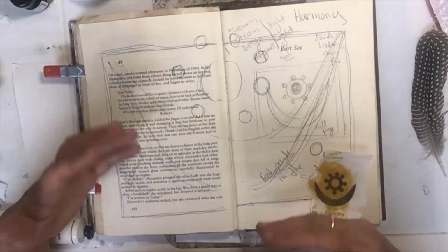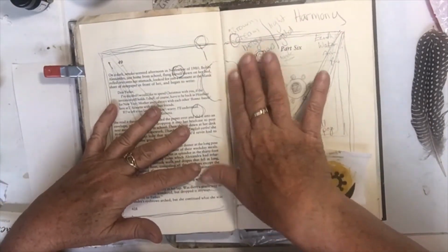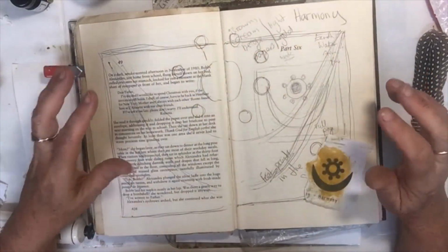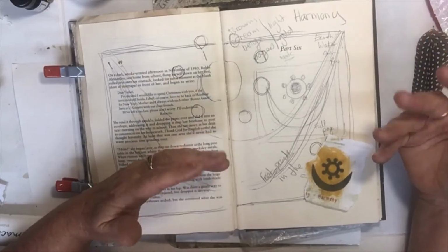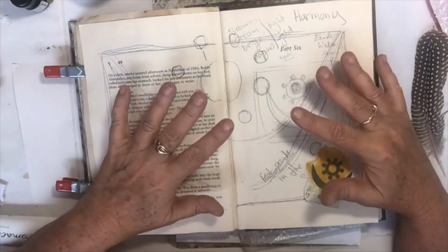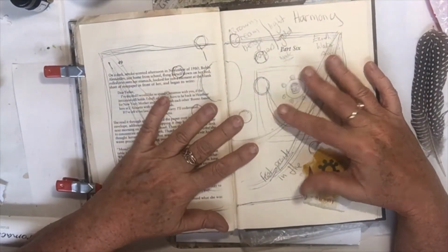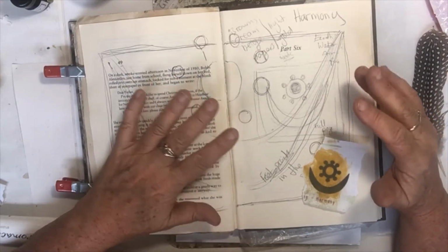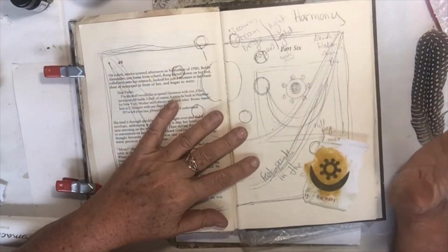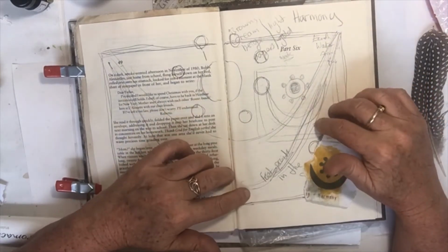Some movement. And I'm unsure whether this one here is just silver and white for a moon center. I'm not too sure, because as you know, when you collage, it all comes together on the day. But when I do a small work like this, it's always good to work through it, so that if I did a larger work from it, I could incorporate all the things I have considered in my smaller journal.